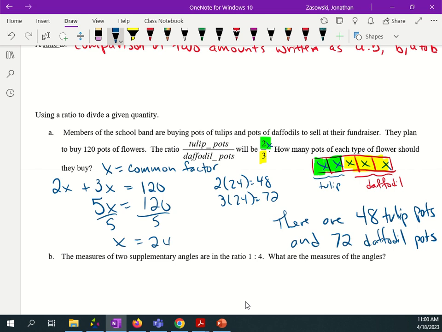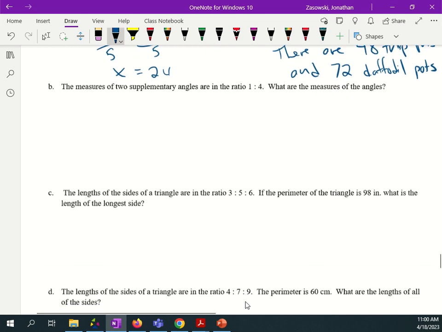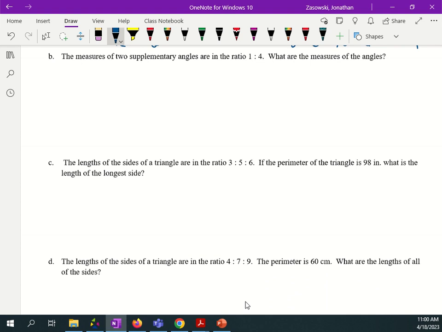So you should be able to kind of leave this tape diagram behind and just understand that all you're doing is taking your ratio, attaching an x to both of these quantities, and creating an equation with those amounts. Okay? So if you would, try B, C, and D on your own here, and we'll go through about every couple minutes and talk about one of the questions.